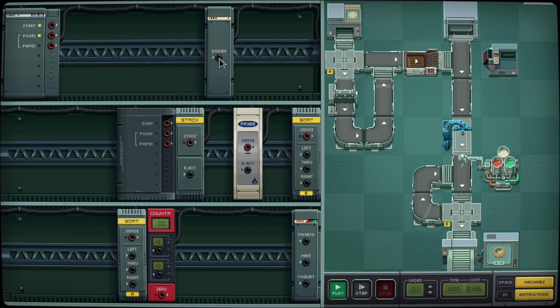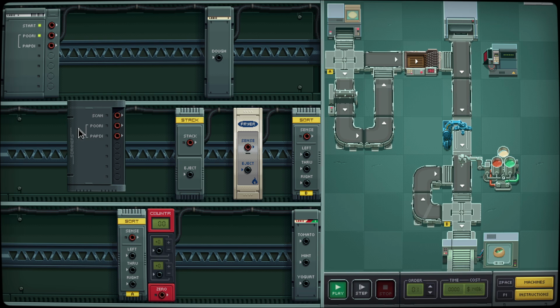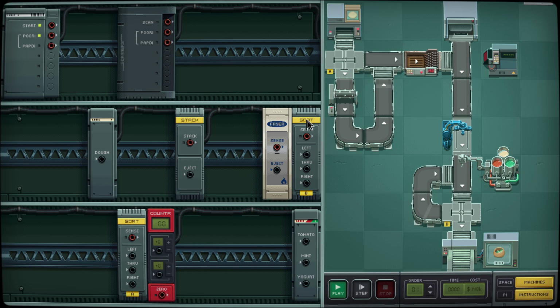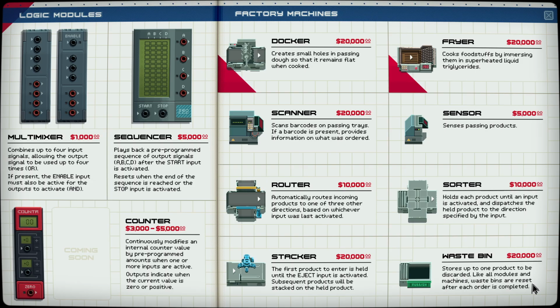Wait, what thing is this? I actually have no idea. Okay. So this is the fryer, the sorter, the stacker. This is the docker. It has an input and no outputs. What is even the point? How does the docker work?